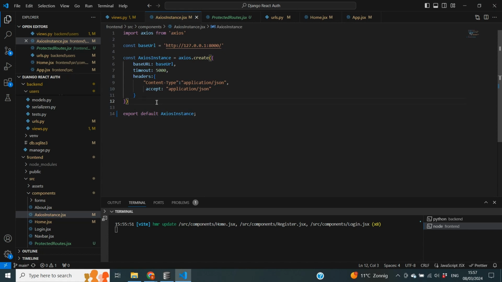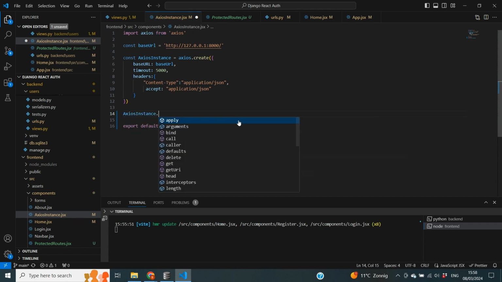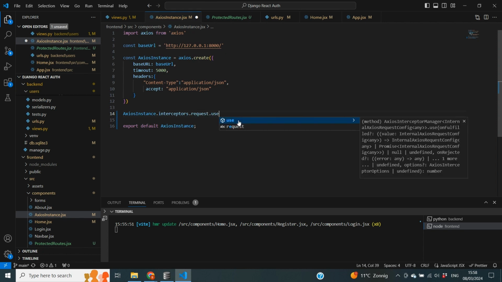And the way that we are going to add it is by using an interceptor. And an interceptor is going to enable us to add some logic to our basic request. So below our basic request, we do Axios instance dot interceptors dot request dot use, and actually it needs to be request, not requests.